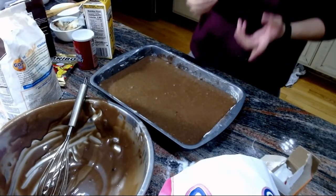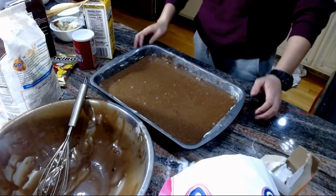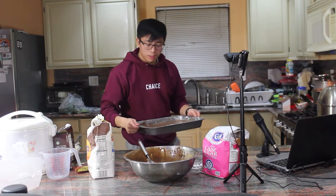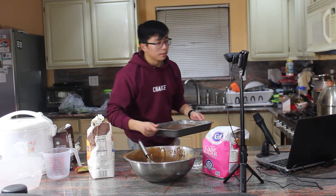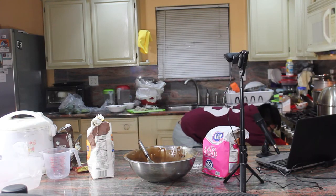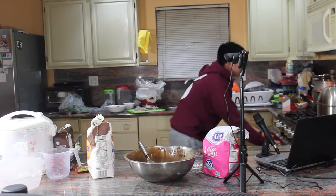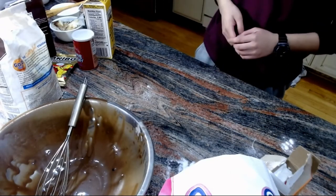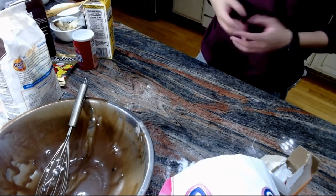Looks good. So right now we're gonna put it in the oven. I'm gonna take some stuff out of my oven to clean it, and we're gonna cook this thing. So it's time to put this into the oven, and we'll keep checking on it. Okay, so while that cake is cooking in the oven, we're gonna proceed to making the frosting.